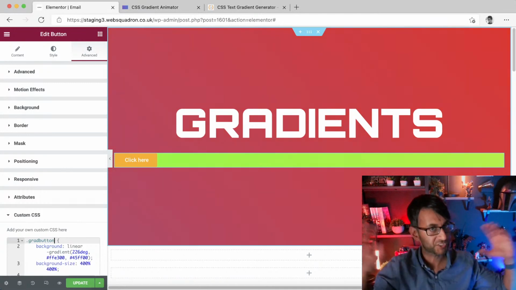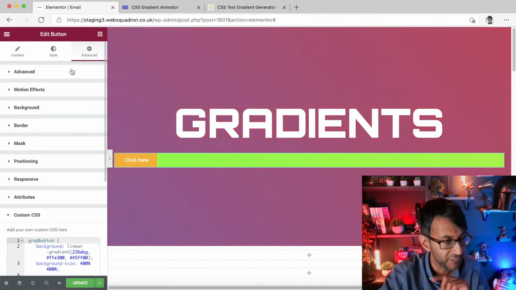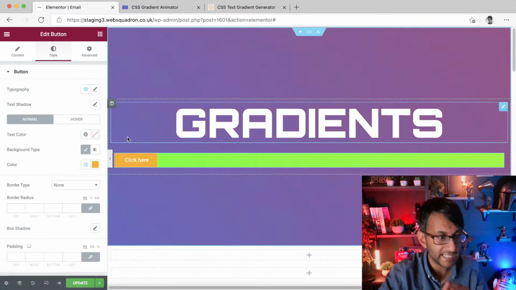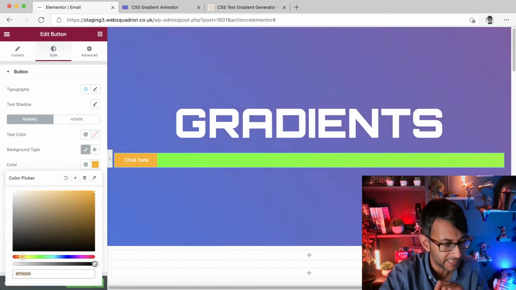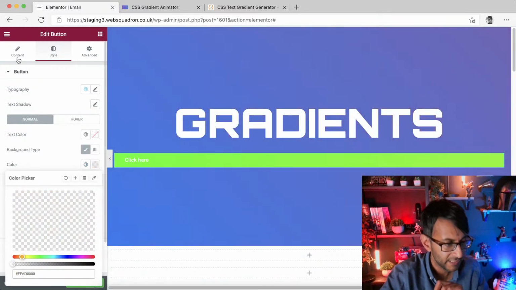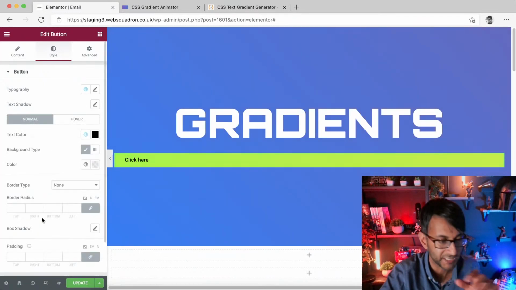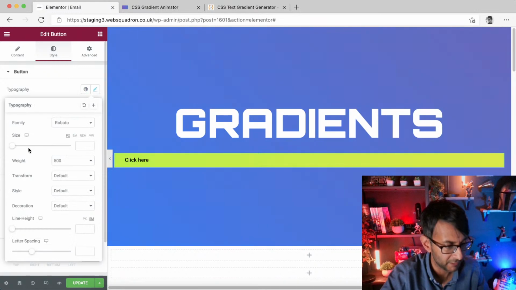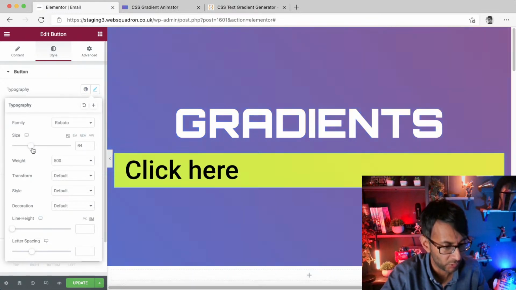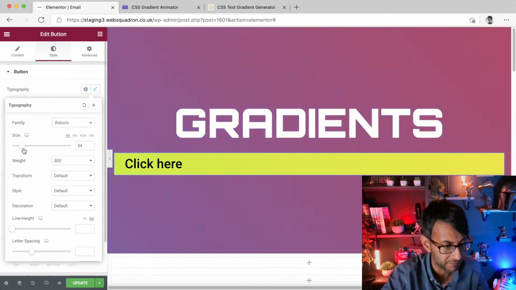It's gone all the way across the column. So this is what you have to do. You go to the styling for the button and make it completely transparent, okay? Let's just make the text for the button be a black color so we can see it, okay? Let's just make it bigger as well, because I want you to be able to see the button, right? So there's your button, okay?